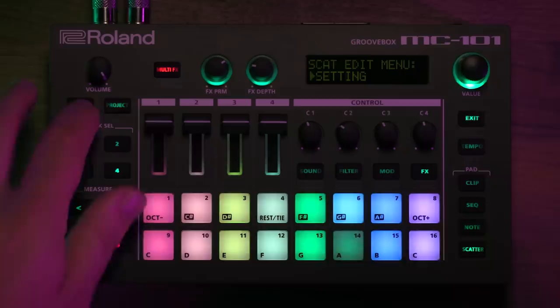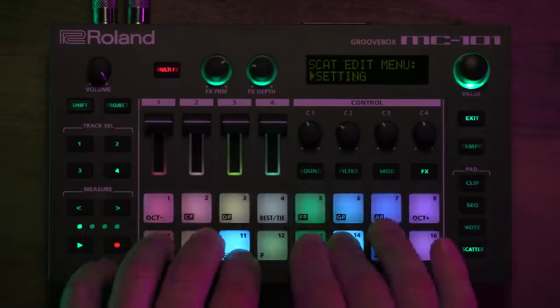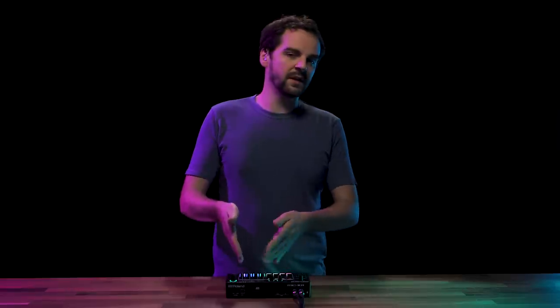There's a lot there that's drastic, but there are also some subtle effects that you can design yourself. If I want to go into the scatter settings, I can tell it which track I'm affecting. In this case, let me switch it to the drums — so now the melody is unaffected, but the drums are being chopped up.